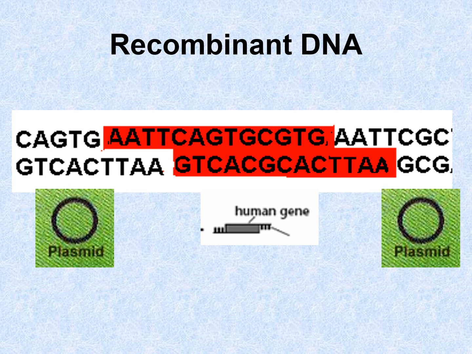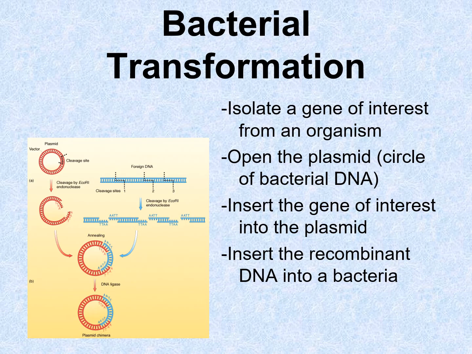So a plasmid, remember, is a circular piece of bacterial DNA. I cut it open, and then I added the human gene into that. I can then put this back into the bacteria, and the bacteria will begin to make insulin. Now, bacteria don't need insulin, so they see it as a waste product, so they're going to release it, and then I can harvest that. And so I have to add it back, and I do so using what we call bacterial transformation.